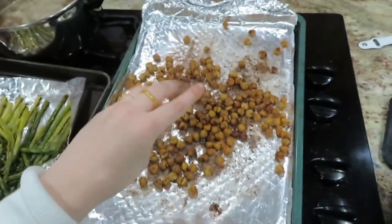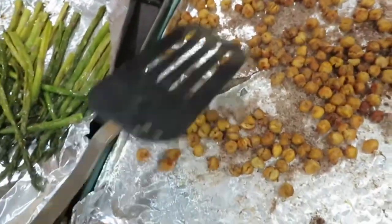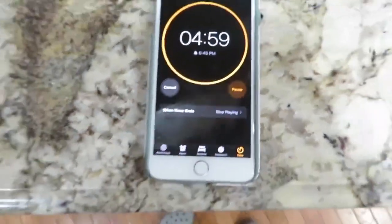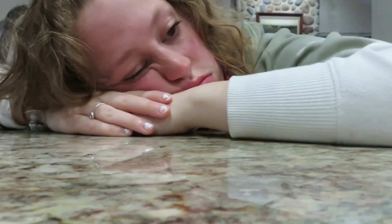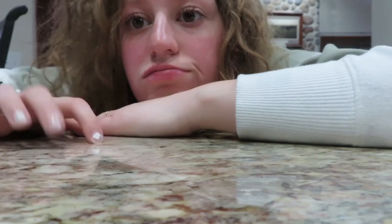Now that you've taken the chickpeas out of the oven, you're supposed to put three teaspoons of cinnamon and one teaspoon of sugar, then mix with a spatula — but be careful not to rip the tin foil, because I did that on accident. Then they go back in the oven for five to ten more minutes until they're crispy and crunchy, or until you burn the house down. I set a five-minute timer, waited like a sad puppy for these chickpeas I'd been waiting 40 minutes for, and skipped dinner because all I could think about was these cinnamon sugar chickpeas.